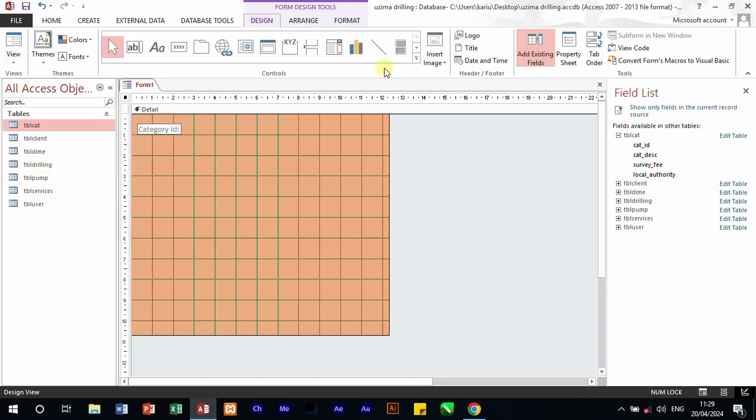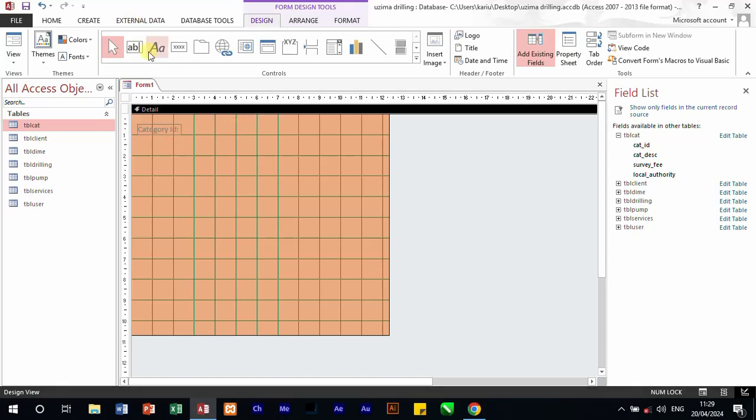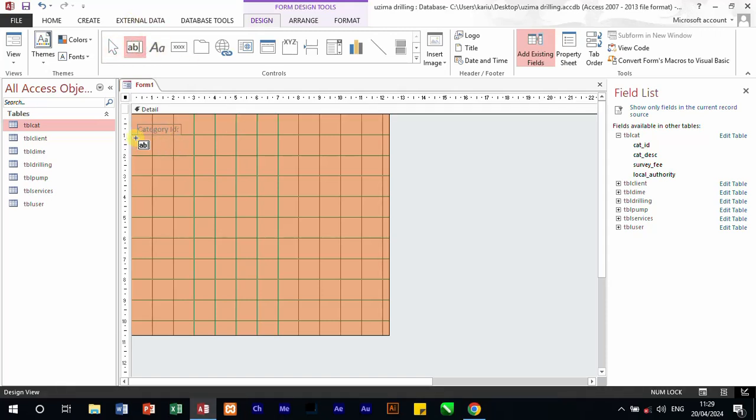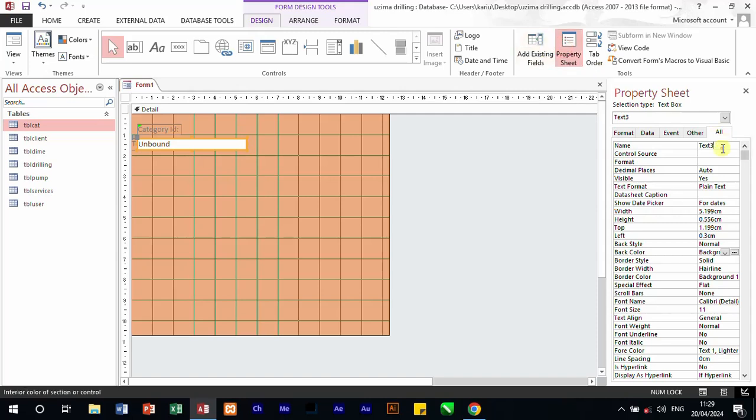Then you're going to put a box where it will appear. So this one you can call cat ID so that it can reflect what we have.